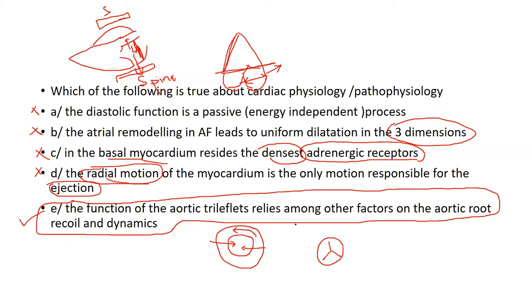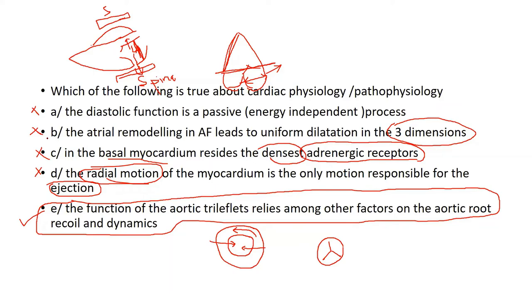That is why there are so many times you see a patient having mild to moderate aortic regurgitation and all he has is a dilated aortic root or a stiff aortic root. The leaflets themselves are fine and pliable and soft, with not much degeneration to explain this aortic regurgitation. The problem is in the root. So the root has a lot to do with the functionality of the aortic valve.